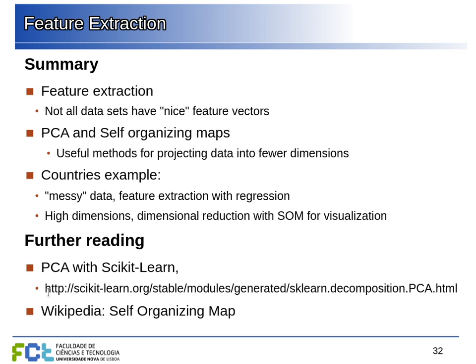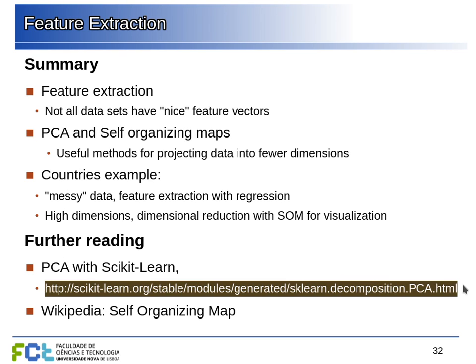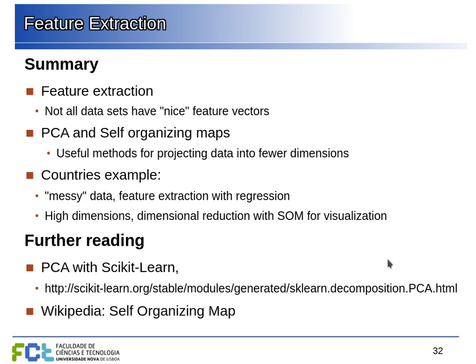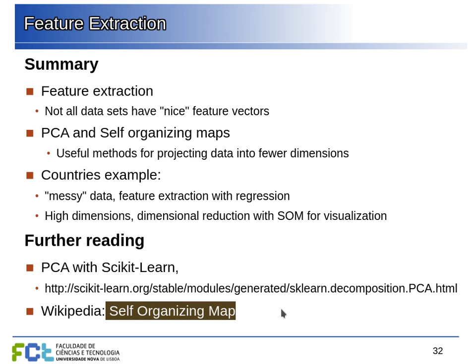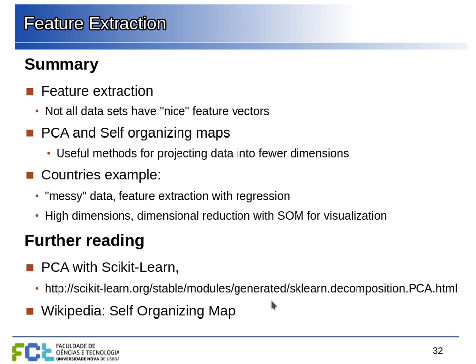So if you want to read more about PCA with scikit-learn, there is in the documentation a brief explanation of PCA, and you can see more about self-organizing maps in Wikipedia, but this is a simple concept using these neurons to try to approximate the data in the original space, but keeping the neurons in some topology in 2 dimensions so that then we can represent everything in 2 dimensions.